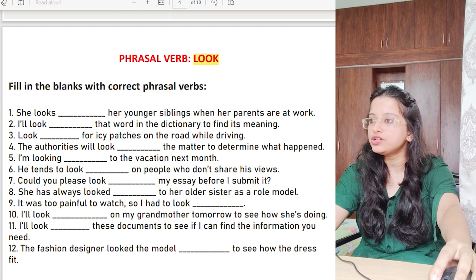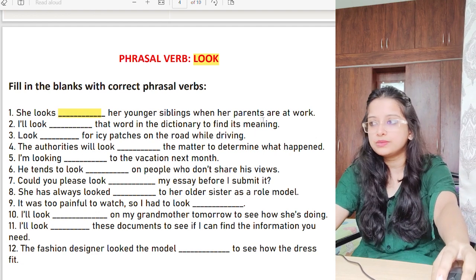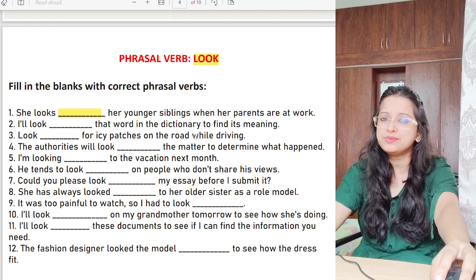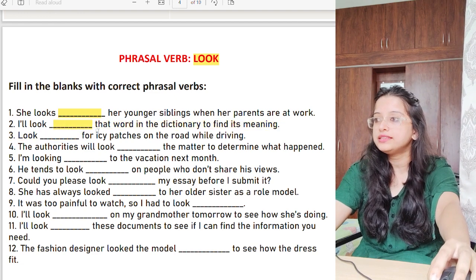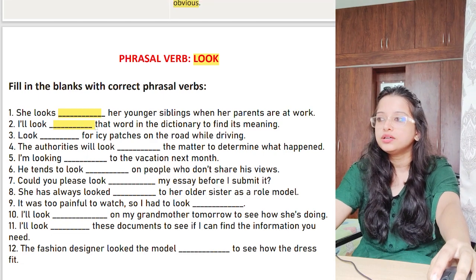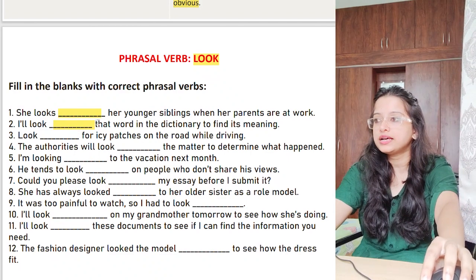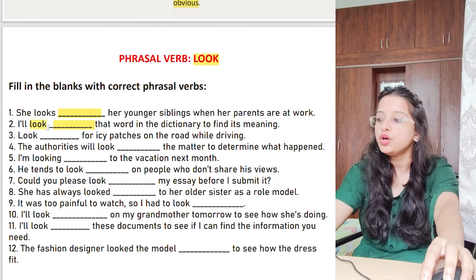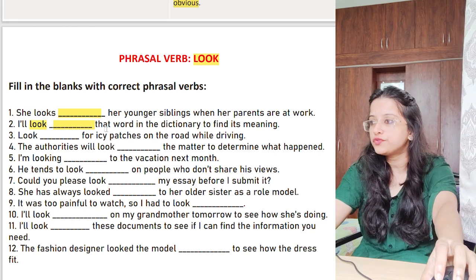She looks dash her younger siblings when her parents are at work. That means she takes care of them. So very good. Looks after is the simplest thing. I will look dash the word in the dictionary. So I am going to search for that word. So we already use search for over here, as it is a phrasal verb. With look, what is the correct word that should go? Look up. Look up means to search for something.